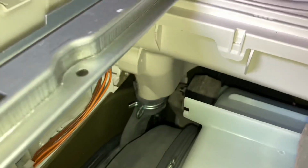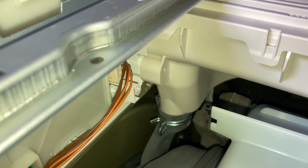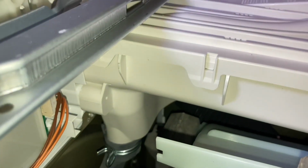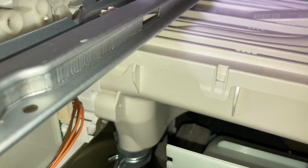Okay, doing this, I actually just figured out I probably don't have to pull the front off this one. Although it'll make it easier, I'm going to continue just for the challenge. Or then again, I might not. I might try and do it a different way. Because now that we've got the top off, shush up you. Let me do it my way. And he's trying to tell me how to do it.